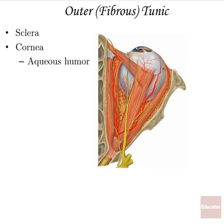But besides this part of the outer tunic, which the majority of which is sclera, you have the cornea. So the most anterior frontal portion, the part that you put a contact lens on, that's known as the cornea. And it's made up of some squamous epithelium, about 5 to 7 layers thick, and it is transparent. At least it's supposed to be transparent. And that's important because you don't want to disrupt the rays of light that are coming through there. That is the first layer, that is the window of the eye in which light first passes through. So you don't want there to be anything getting in the way of light, because then that would change your perception of what's outside of your head.